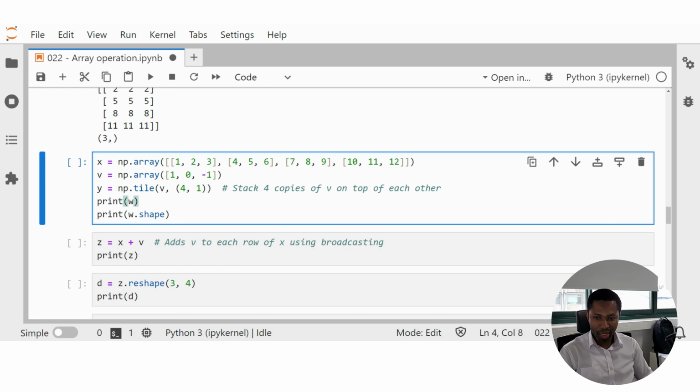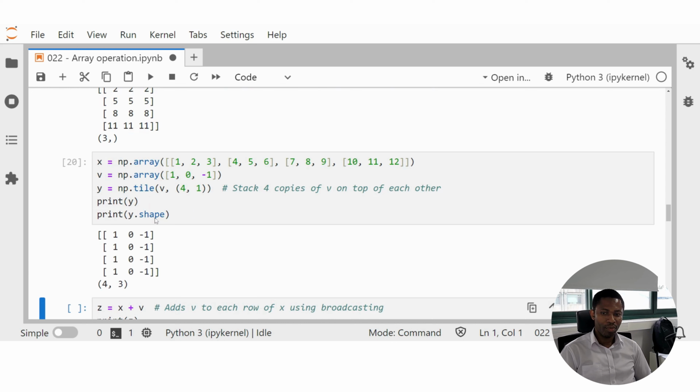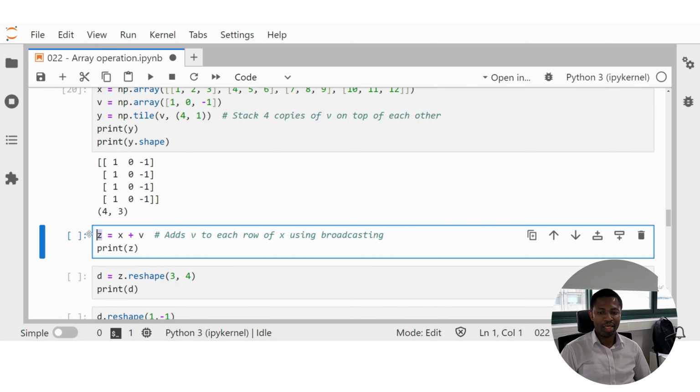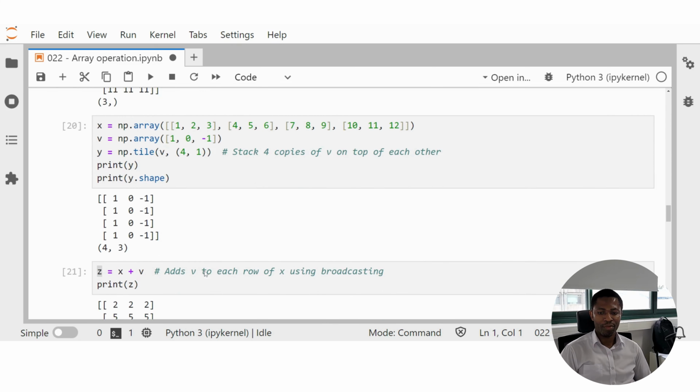So let's print y and let's see the shape of y. If we run this cell, what do we have? You can see Y is now V stacked vertically on each other to give us 4 by 3. So this is exactly what NumPy does with broadcasting. In other words, if we call it directly, NumPy will simply broadcast the values of V to make up the same dimension as X, and then we can add. Say we call a new variable Z, and say it is X plus V, and then print Z. What do we have? Same result as we have done earlier: 222, 555, 888, 1111.